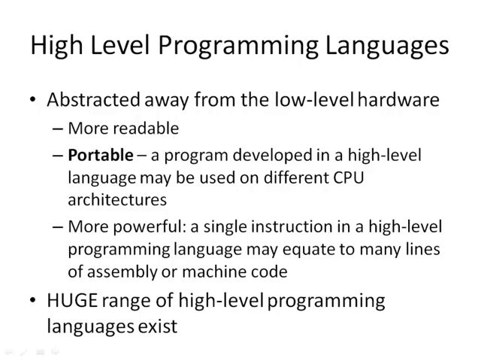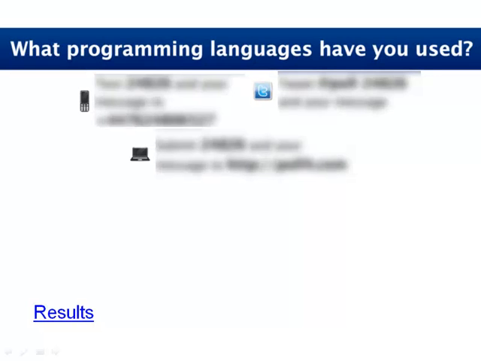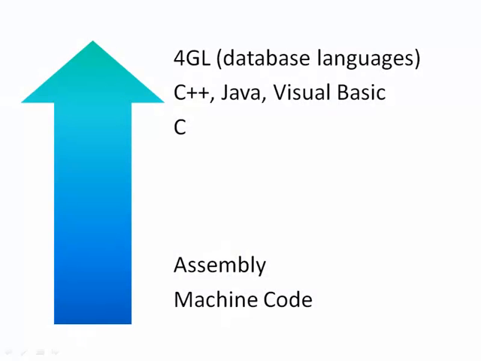And there is a huge range of high-level programming languages that exist. I did a survey in the class on what programming languages students have used, and I got quite a wide range of replies. The most common languages tended to be things like BASIC, C, Java, C#. In many cases it's because of the particular languages that we teach here at the university. In some cases a few other languages did pop up as examples of programming languages that different people had used. But they are really amongst the most common ones.